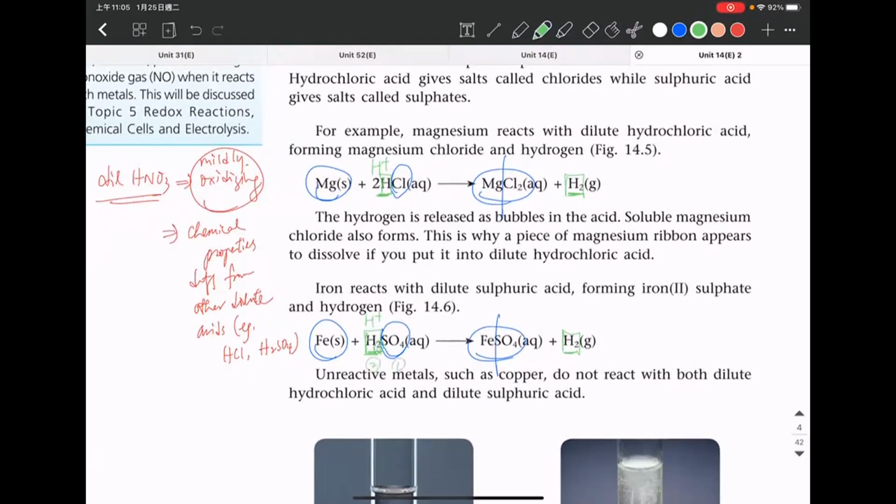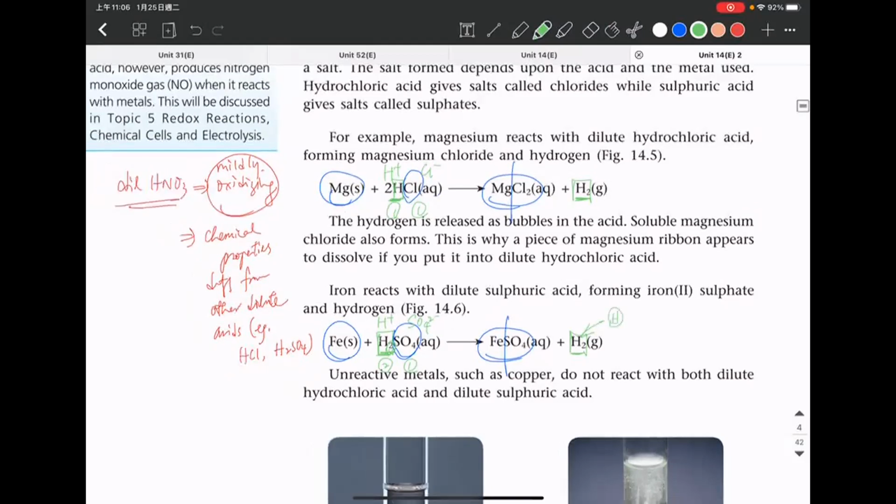It is in mole ratio 2 to 1. So I will mark it as H2SO4. When you compare with HCl, it's just a 1 to 1 mole ratio, so you need not write a 2 after H. Now this H2SO4, the H2 is different from this one, H2. Is that clear? This one is just a molecule with 2 hydrogen atoms combined together by a covalent bond, while on the left hand side, the reactant, the acid itself, inside we have hydrogen ions, not hydrogen molecules. Is that clear?